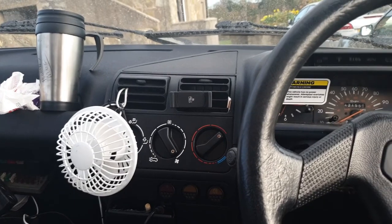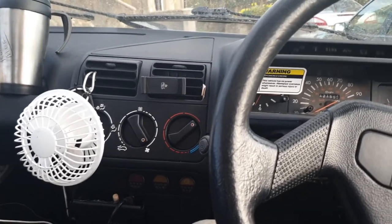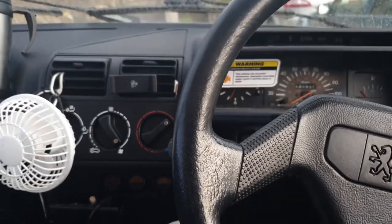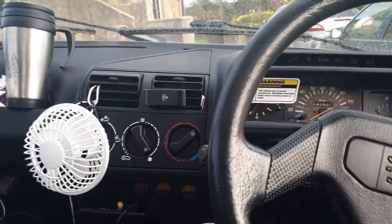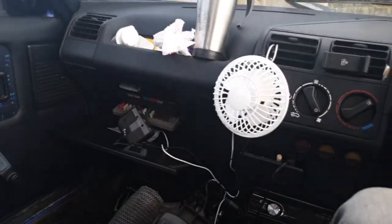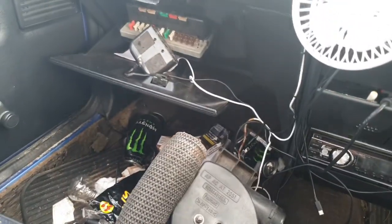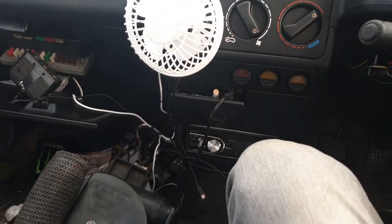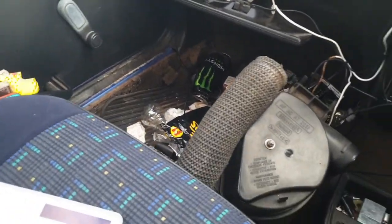Until I started having the fuel leak issues and the electrical issues and belts snapping and all that fun nonsense, this was actually almost a daily. It was sharing its duties with the Volvo out there. So it's a little bit manky inside. Do a video about cleaning that up. It's not difficult. The videos have been done before, but not by me.